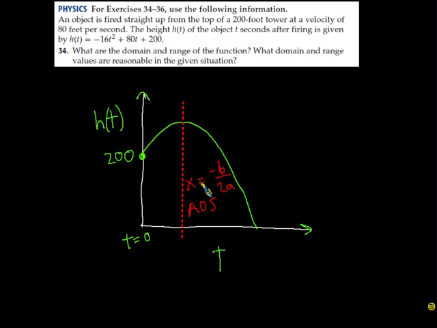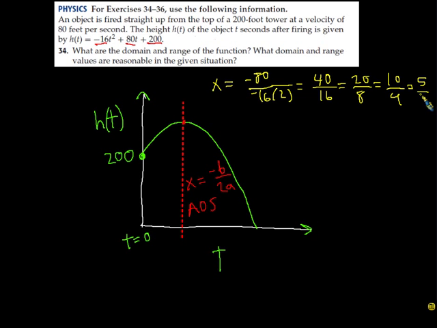It's defined by an equation x equals negative b over 2a. If you calculate x here by looking at this equation, remember this is a, this is b, and this is c, and right now all we need is a and b, you can use that a and that b to find out after how many seconds you're going to get to this point. A quick calculation for the axis of symmetry shows us that if we have negative 80, negative b over 2a, which is negative 16 times 2, a is negative 16, the negatives cancel out and we get the 2 and the 80 cancel. So we get 40 over 16, that's 20 over 8, that's 10 over 4, and that is 5 over 2. So essentially x is about 2 and a half. If you want to use decimals, you can, 2.5 is fine.